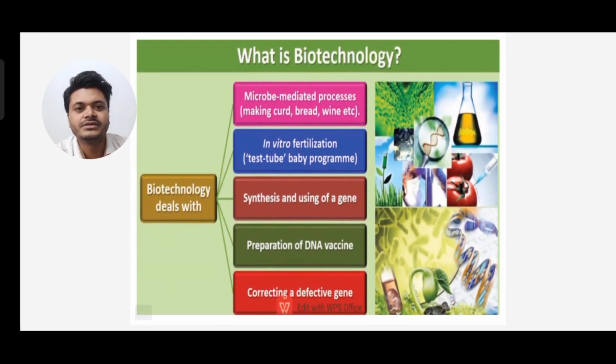Now, what is biotechnology? Biotechnology deals with, number one, microbes mediated processes, that is for making curd, bread, wine. Next is in vitro fertilization, that is test tube baby program. Third is synthesis and using of a gene. Fourth is preparation of DNA vaccine. And next is correcting a defective gene.